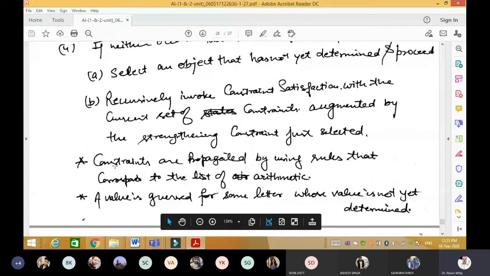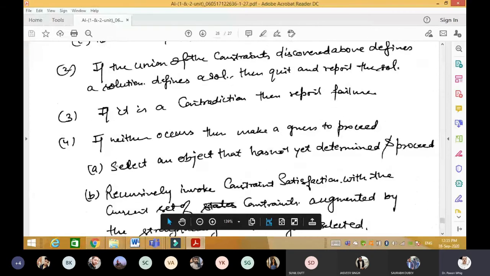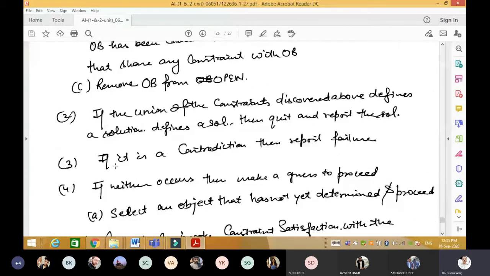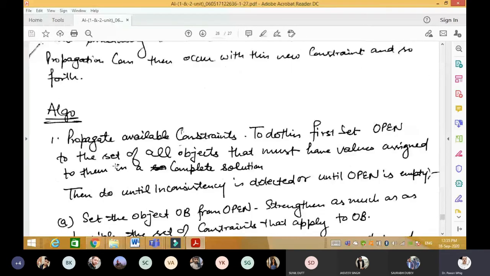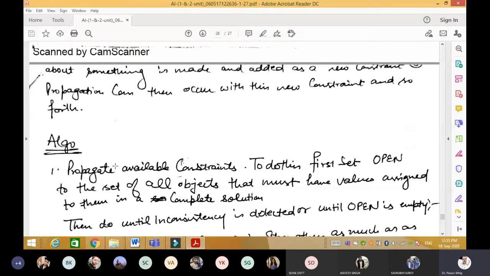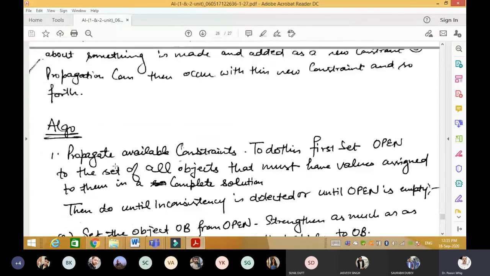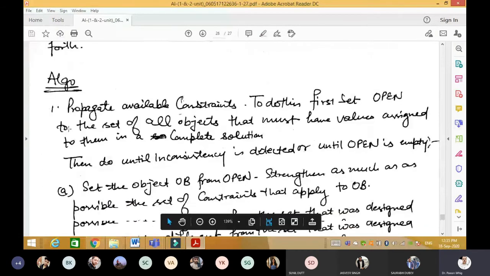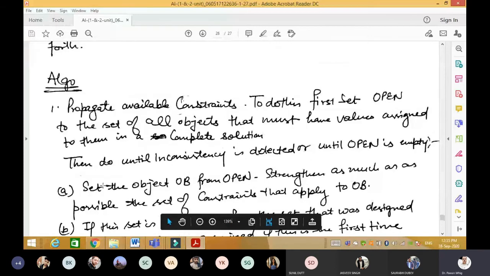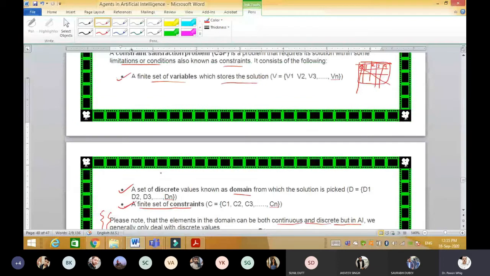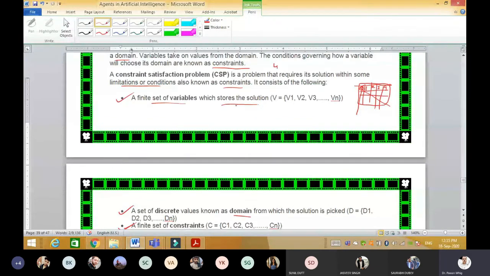So this is basically the algorithm that somebody wrote in their own language. That's why I request you all to write your own algorithm. First of all, you have to write the algorithm in this manner only, in a stepwise manner. In the first step, like I mentioned here, you have to take the finite set of variables. This is again an algorithm kind of thing. You just write the algorithm here.